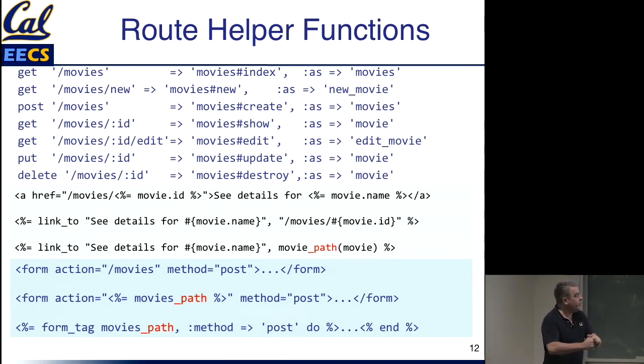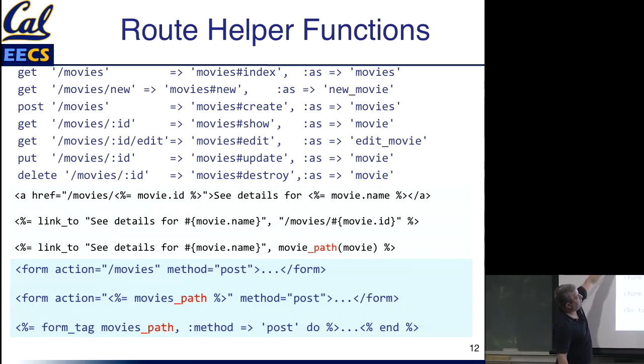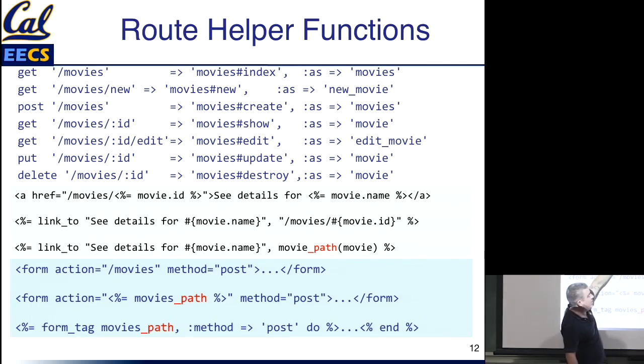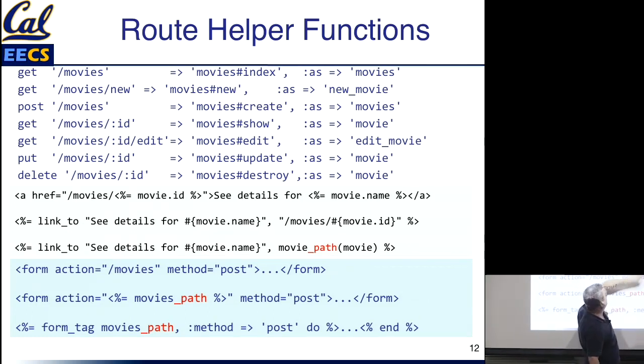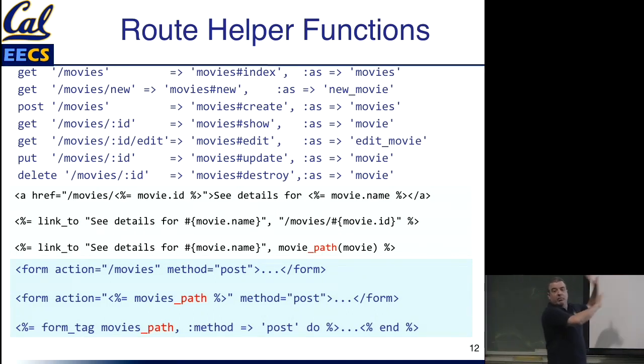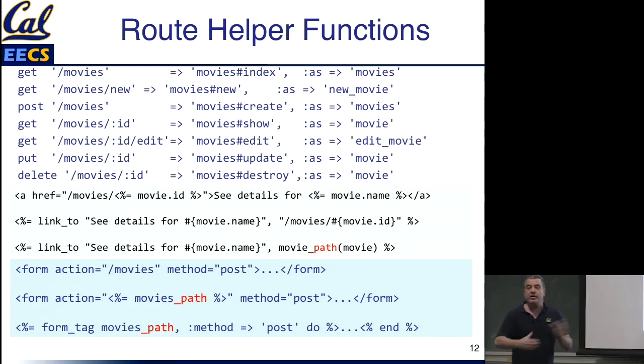Yes? For that little gray box there, I might have missed this, but how does it know which movie to fill in for movie.name and movie.id? So the question is, in this example here, which movie is the one that is being used for movie.name and movie.id? I began the example by saying, by the time the view is being rendered, we'll assume this variable has been set up somewhere. So the value of movie is being set up somewhere in code that you don't see, but we're just assuming for the sake of this example that it corresponds to some instance of a movie resource. And we can dereference its name and its ID.